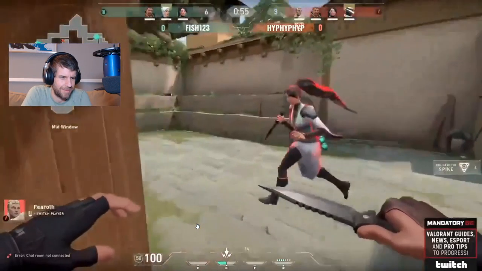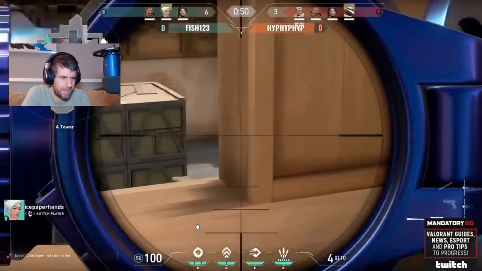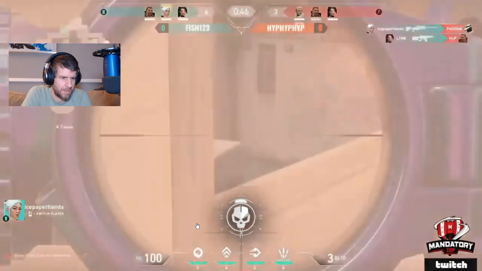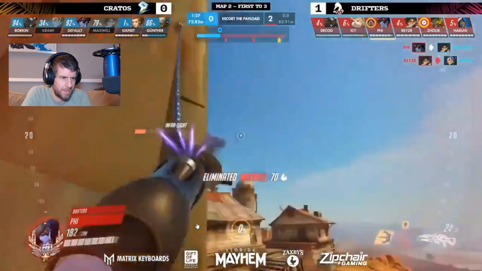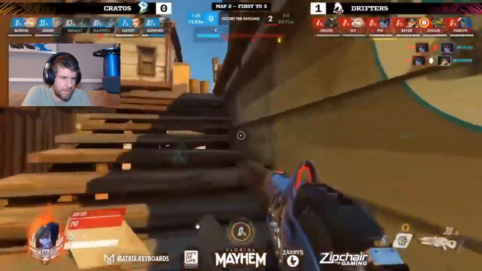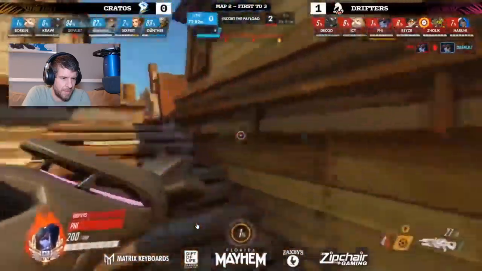Rotate here after that Sage Wall, and after you saw two people were on that B site, you probably just rotate this all the way over to A. You are facing off against an AWP, but it is flashed. Oh, what? Oh, come on! Well, it's not gonna escape the sight lines of Fox. Oh! Wow! Holy moly, Fi, they have families. You can't do them like that.